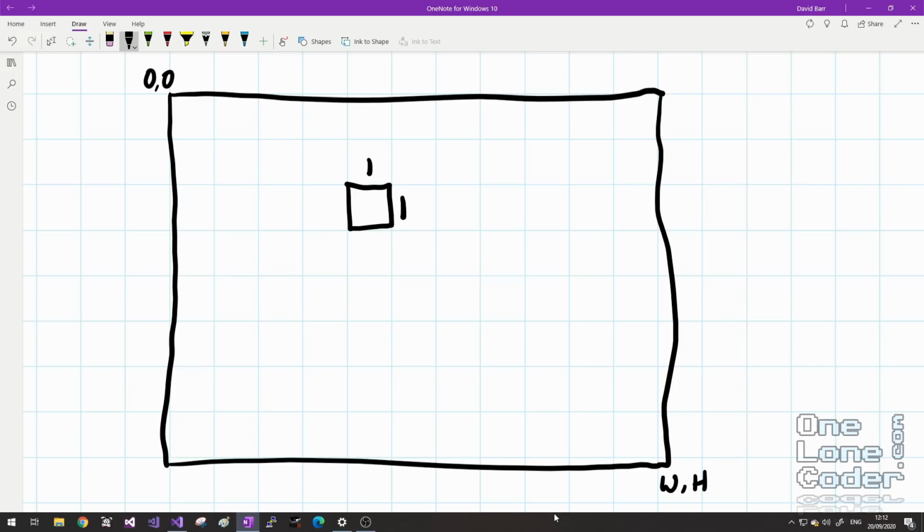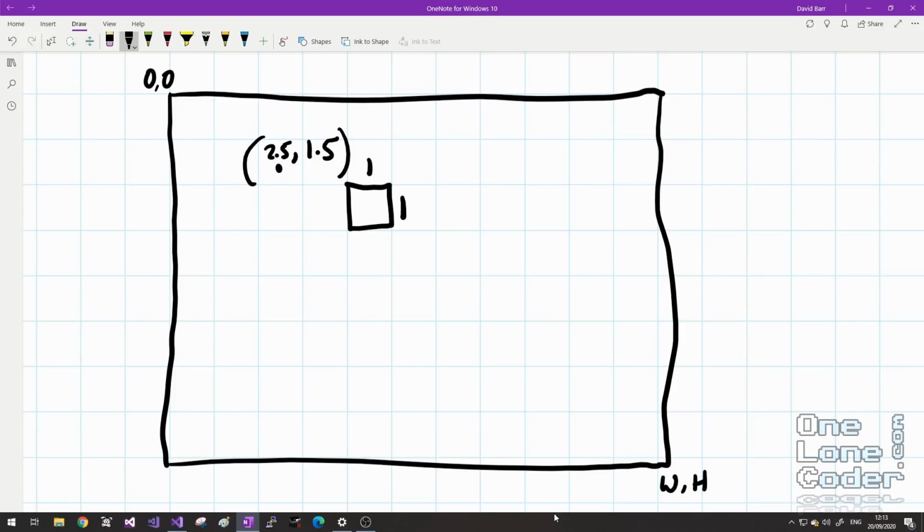Even though the world is discrete like this, the objects that inhabit it exist in a floating point domain, so it's quite possible to have an object existing at this location, which for example would be 2.5 across-ish by 1.5 down.